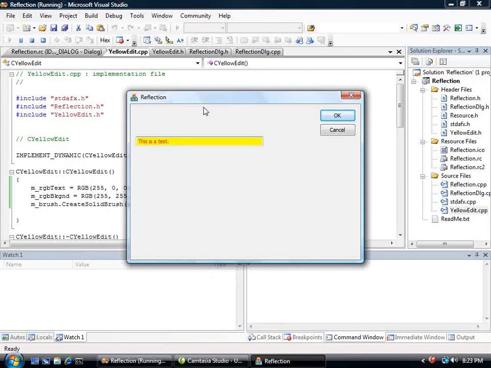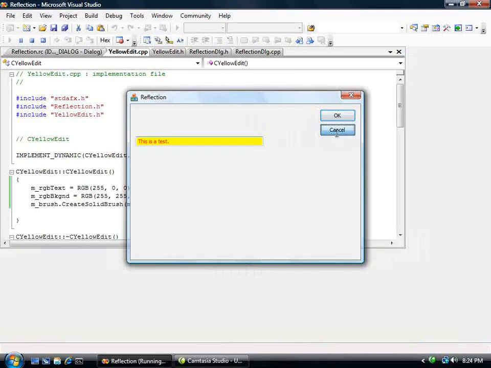We'll make it red. Now again, the thing that's important here is if we use the old way of handling Windows control notifications, such as when the control is asking the parent window what color it should be, it really puts the burden on the parent window. And since we have this in the class this way, and the control and the class are associated, and they handle that themselves, there's much less burden on the parent window, and instead it would be very easy to add this control to other places in the application or other applications.